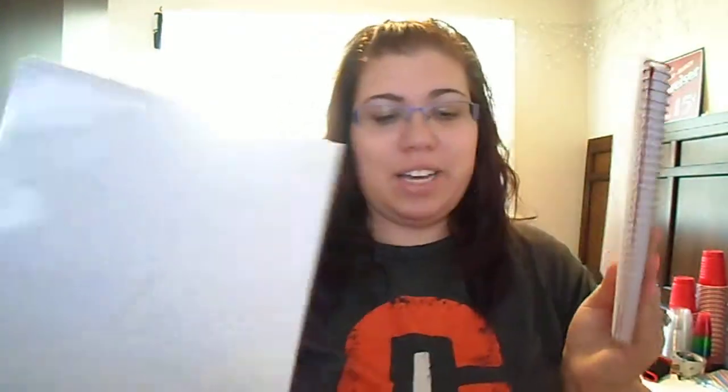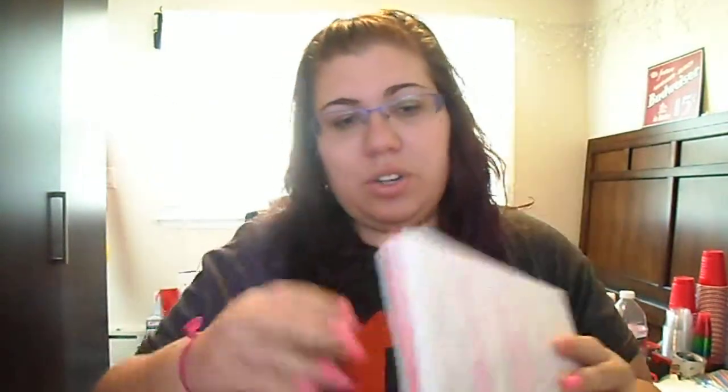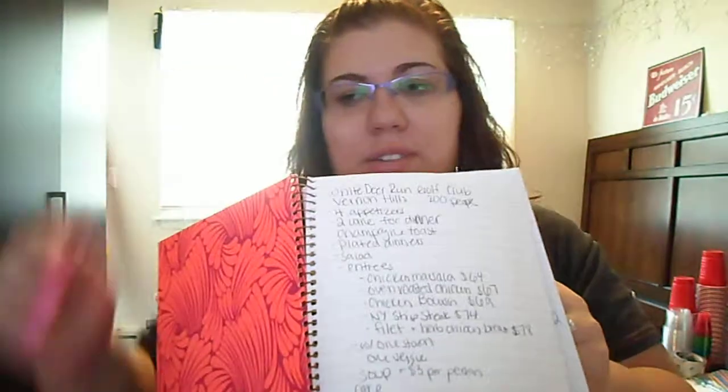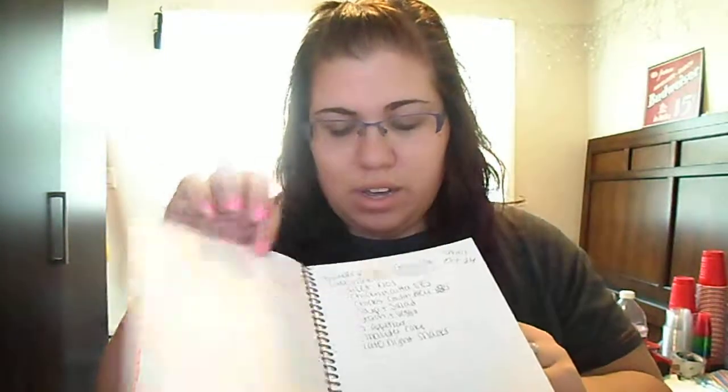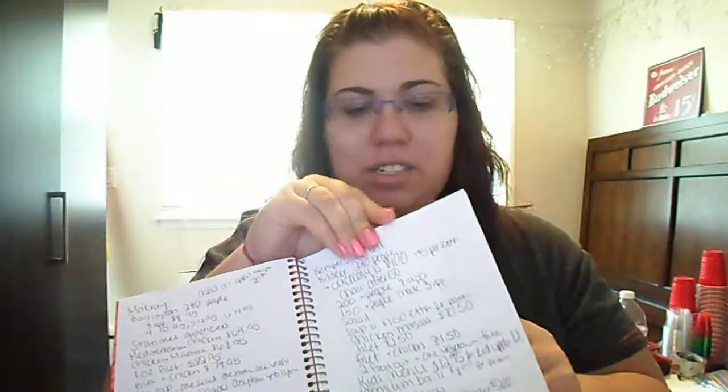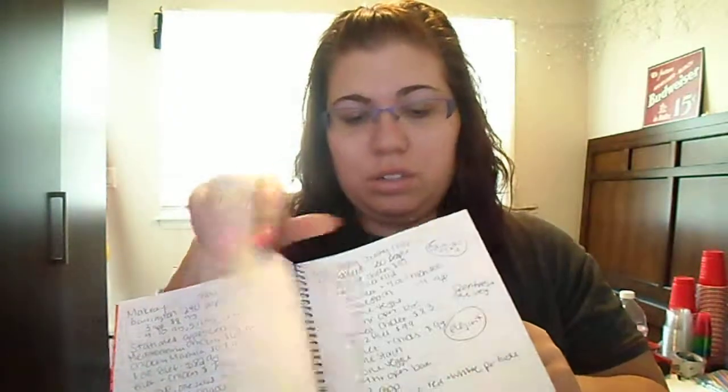I'll take you along and show you what I'm putting in the binder and how, if I need to reorganize and how everything is going. So first, I have this binder. I actually started out with a notebook just like this, a little Kate Spade notebook. It's just a cute little notebook, nothing fancy. I started going through all the locations — I was going through all the locations I was looking at for venues, and every page I kind of had some information about each place.